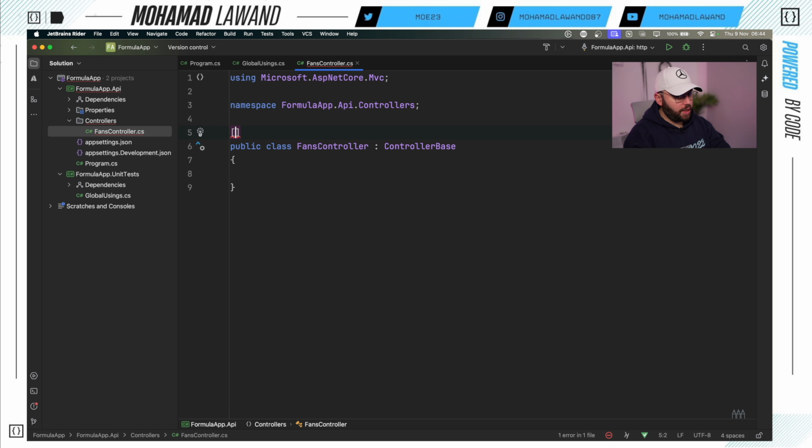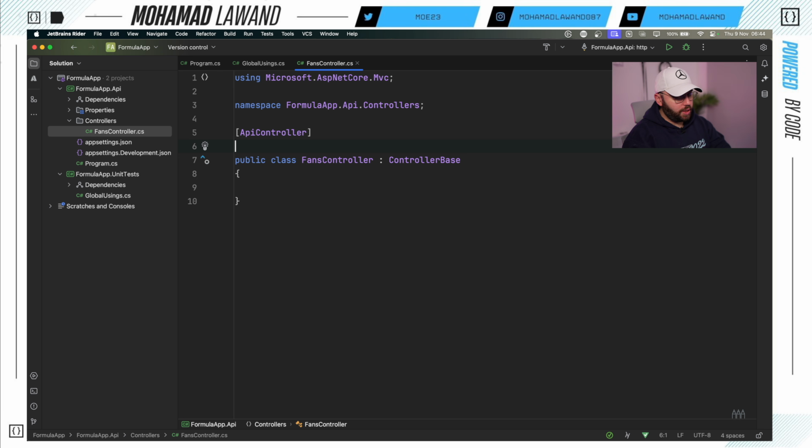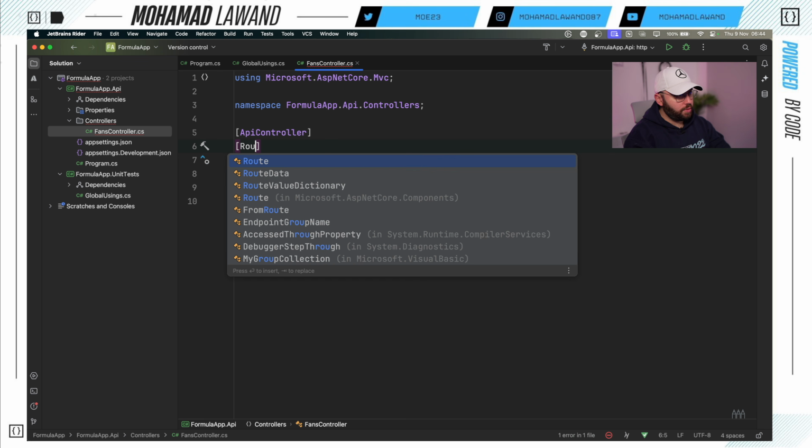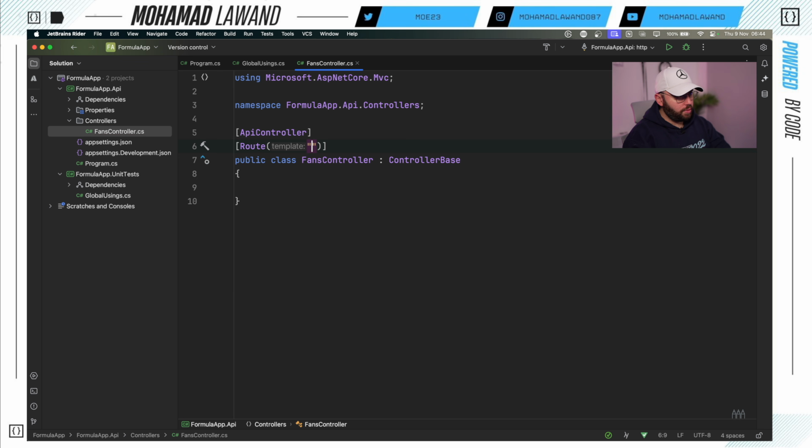So here we're going to have to say it's an API controller, and we're going to specify the route for it, and this is going to be controller. And inside of this, I'm going to have very simply an action which is going to get us all of the fans. We're going to leave it empty for now, and then we're going to be building it up.